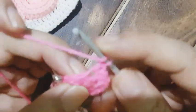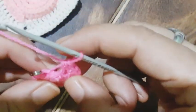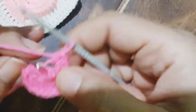I repeat again, in each of the back loops for this particular step we are working 2 half double crochet. That means we had 8 chains, so 8 times 2 makes 16 half double crochet. So let us continue working till we reach the starting point where our stitch marker has been placed. Placing of the stitch marker is very essential for this project.